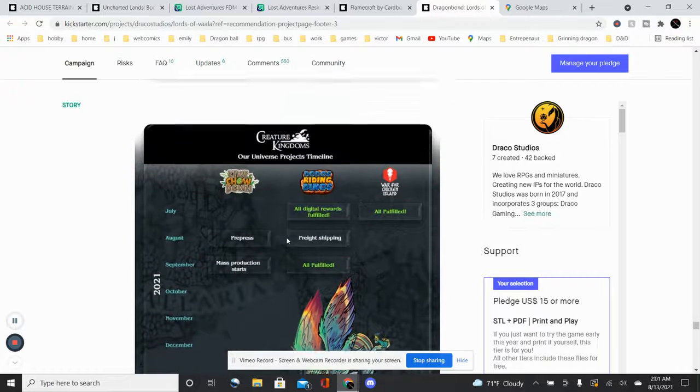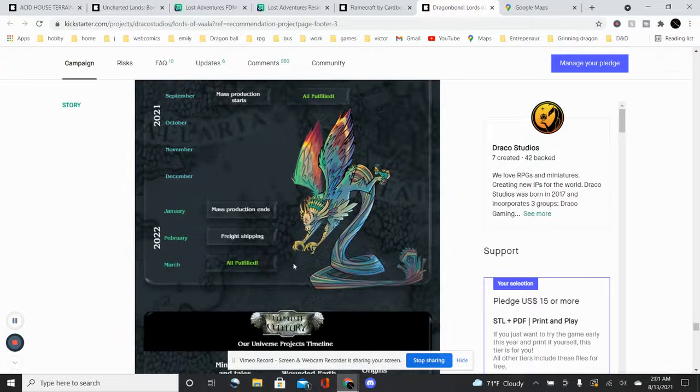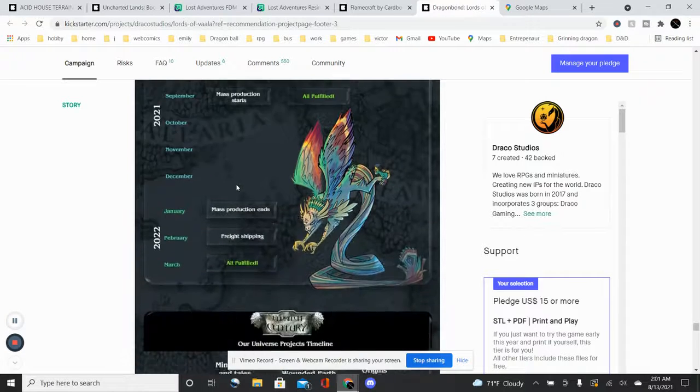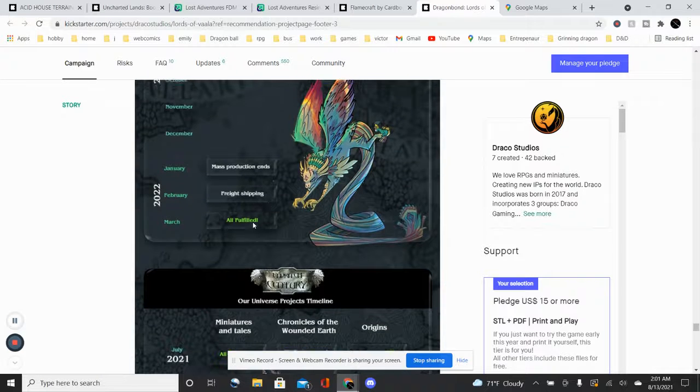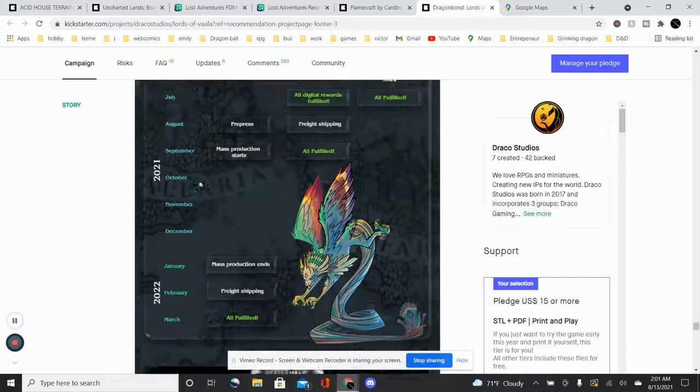Okay. They also have the Creature Kingdoms universe. They're kind of backed up with them. You get dodos riding dinos, digital rewards, freight shipping, and all fulfilled. I'm waiting on this game. Very excited to see it. Very excited to play because they kind of threw this guy in there as well. We got a little dodo. So he's one of the racers. And then Kiwi Chowdown was another one by Future Kingdoms, and it should be fulfilled by next March. They fulfilled War for Chicken Island quite a long time ago.